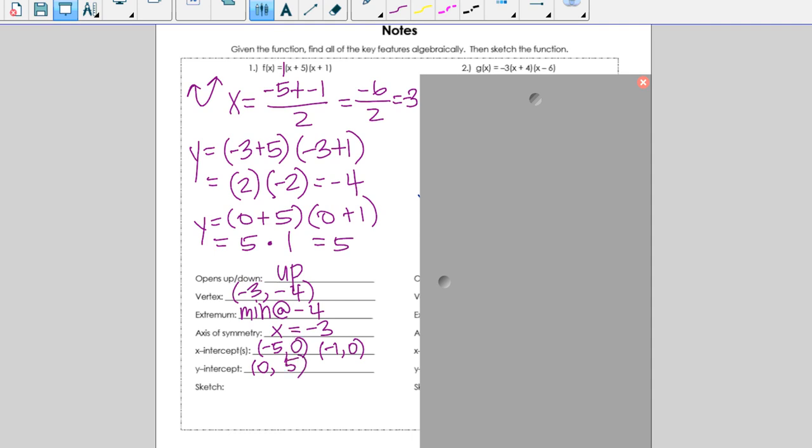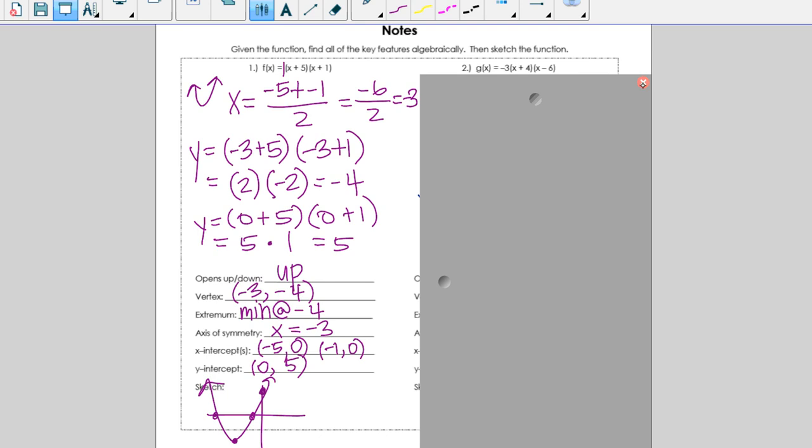So the sketch is only for you to check your work like we discussed yesterday. So we're at -3, -4. Our intercepts would be -1 and 5, and our y-intercept would be up here, which all makes sense. Okay, so from there, you would know that everything's in alignment and works out. All right, so what I want you to do, like I mentioned, is to look at number 2, and I want you to do the same process and pause the video and then check your work.